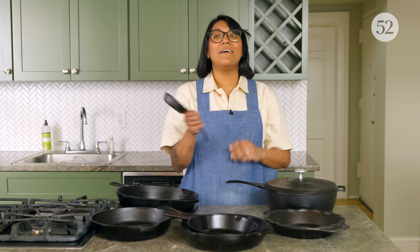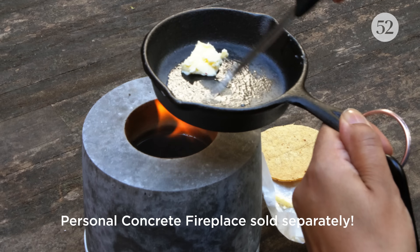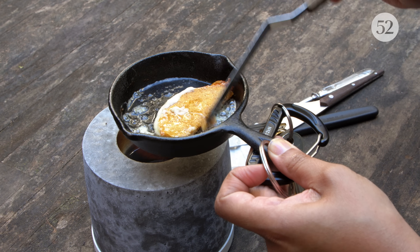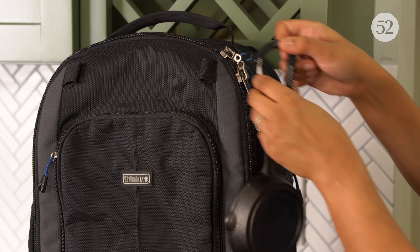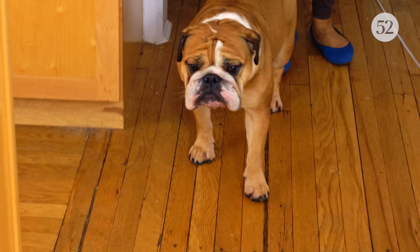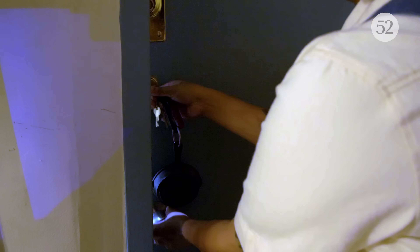So when I'm on the go, I like to reach for my cast iron cutie — now available on the Food52 shop as an exclusive from Food52. It's perfect for using on your tabletop when you don't feel like firing up your stove, for cooking a bite-sized quesadilla, or baking a one-skillet chocolate cake. It even comes with this handy carabiner so you can clip it to your bag, your belt, your bulldog, and your keys will never be far away. Get the cast iron cutie on food52.com today.